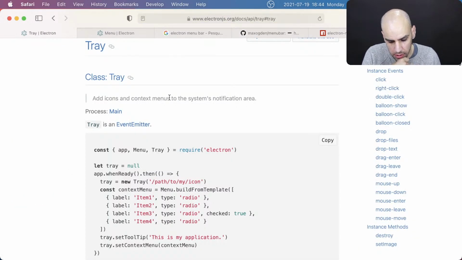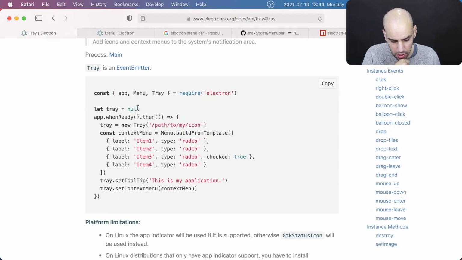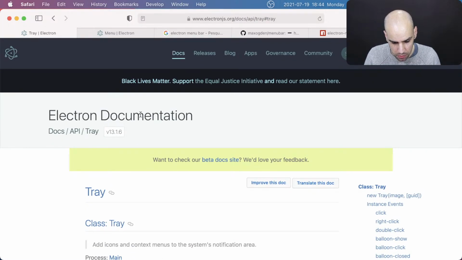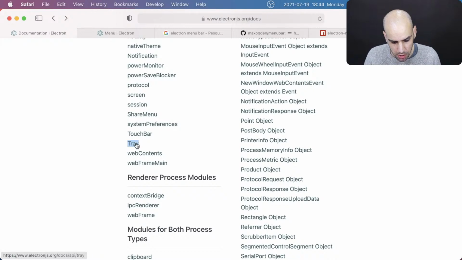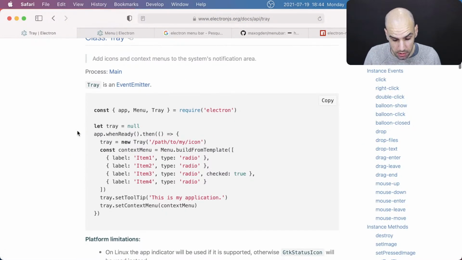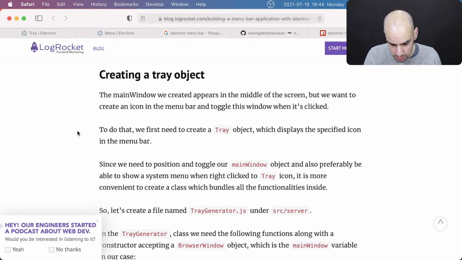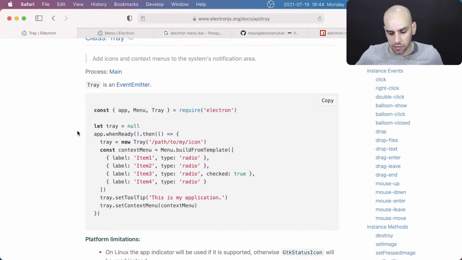Add icons and context menus to the system's notification area. I think that's what I want. Let's see. Maybe there is some kind of tutorial about this. No, it seems like you have to dive into the API docs. That's fine. And we have other references like that article. So I think we'll figure this out.